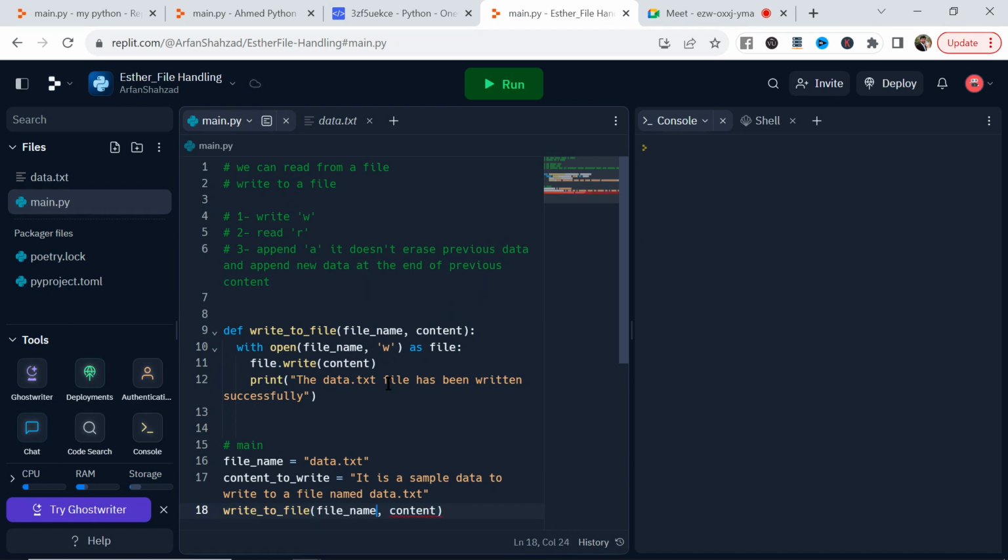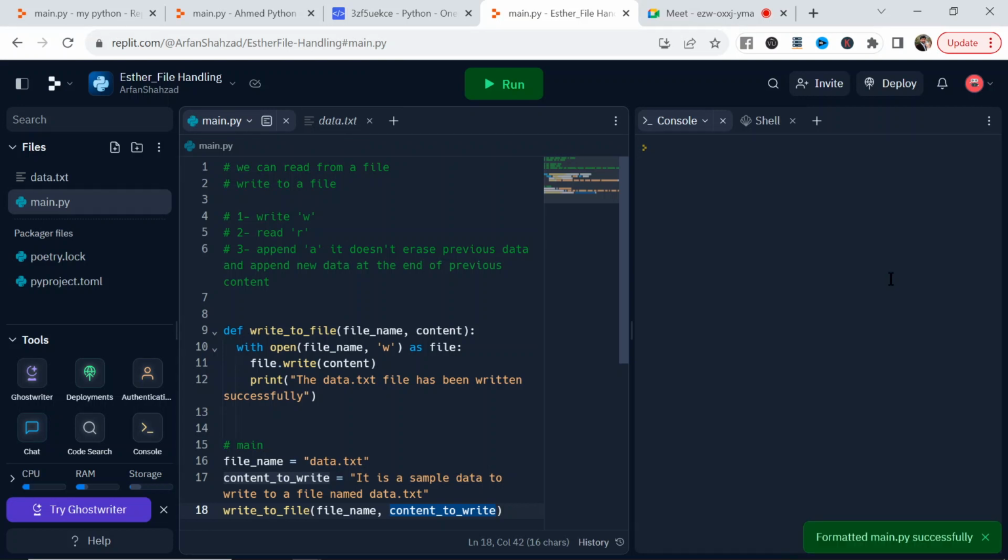So I am calling write to file. File underscore name is the name of the file, and this content I want to write to the file. So I am copying this variable name and writing here content to write. Now this function will execute with these two arguments. File underscore name contains data.txt, which is available here in the file section, and this content will be written to the data.txt file.